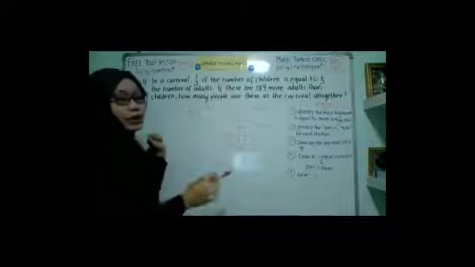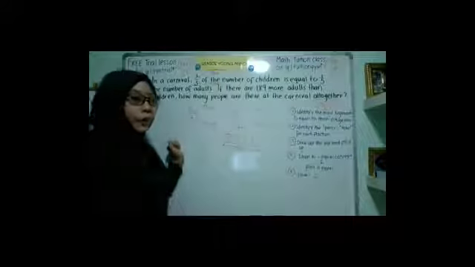We can apply this understanding to the question. Let's go back to the question. 2/3 of the number of children is equal to 1/5 the number of adults. So this one is talking about children. So 2 units and 3 units. 2 units is my part. 3 units is my total. Okay? Alright, let's go back to that.